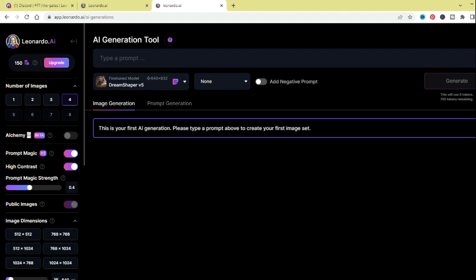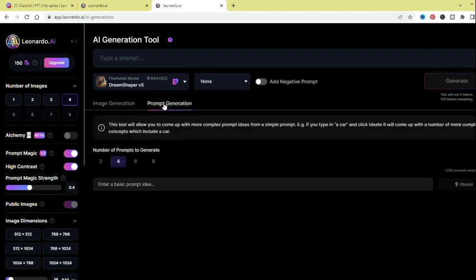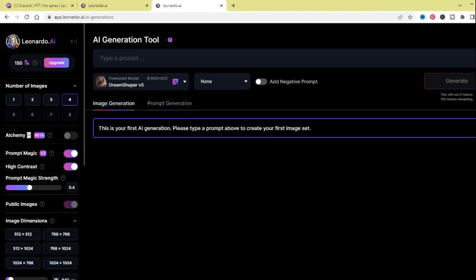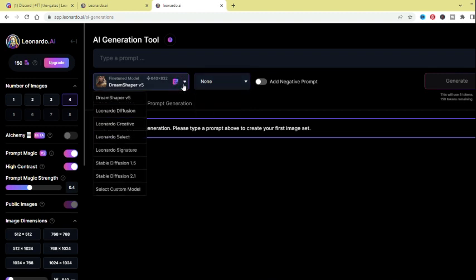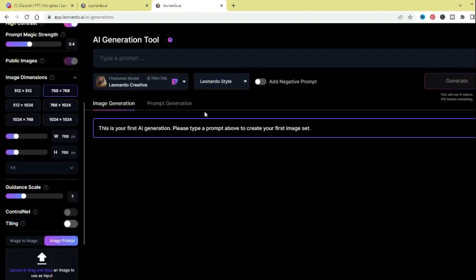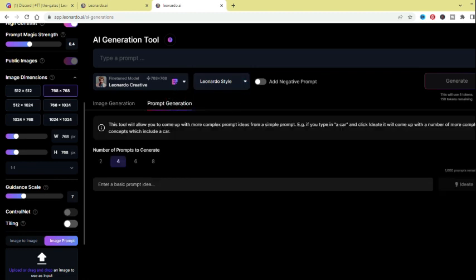So now at this particular place, just click on prompt generation, and then you will begin to enter a basic idea. That is where you have to think of something, okay, and then just come up with some generation, and then you get started with it. I'm checking all these things to see how it goes. I'm going to go back to prompt generation later. This AI is powerful. So I'm going to write just one basic idea in order for you to see.